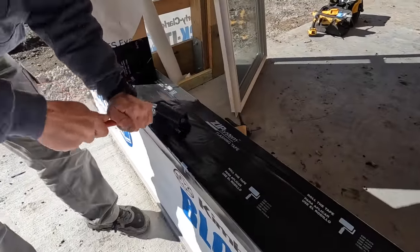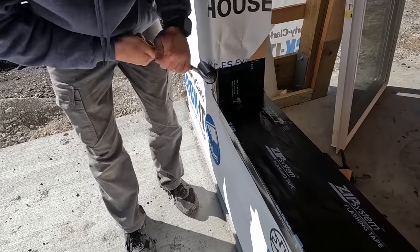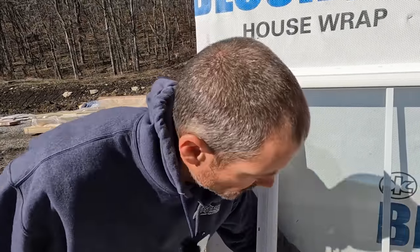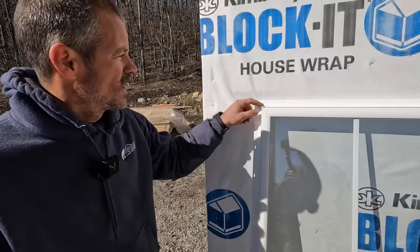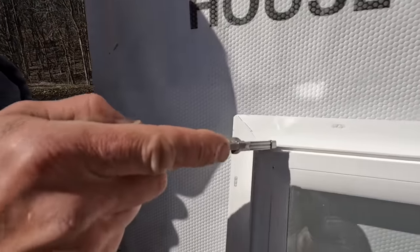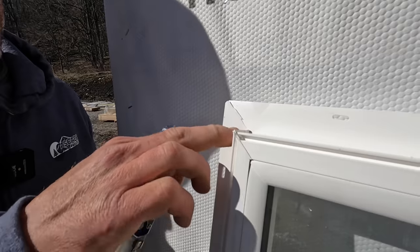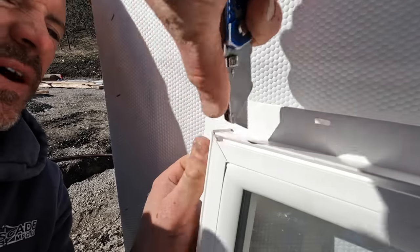I don't think rolling is necessary when it's warm — this stuff sticks so good — but it's not a bad thing to do. So the windows that we're installing are vinyl, and I use J-channel trim, so I cut my own. Vinyl windows are welded together in the corners and you'll get these little tabs. I just take a little razor blade and cut these smooth. Just be careful you don't cut yourself, but cut those so they're smooth, otherwise it'll set your J-trim up. A file works good, too.